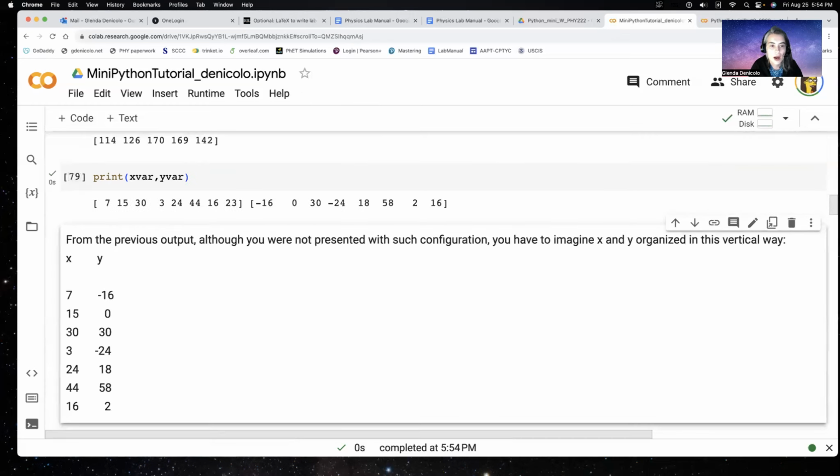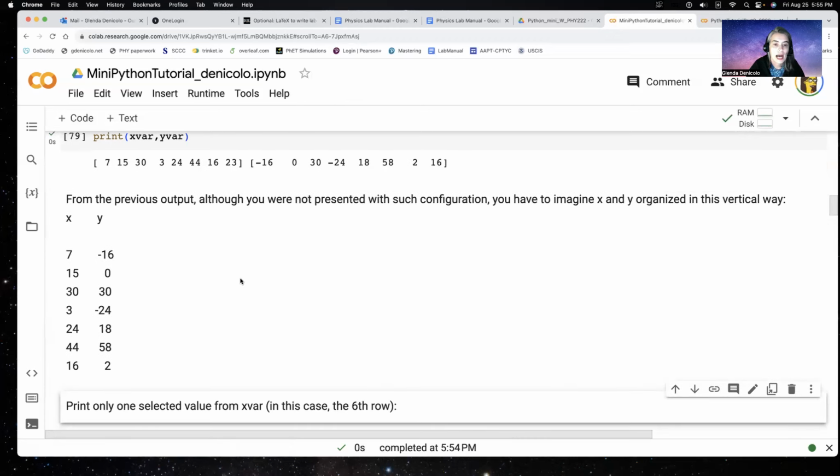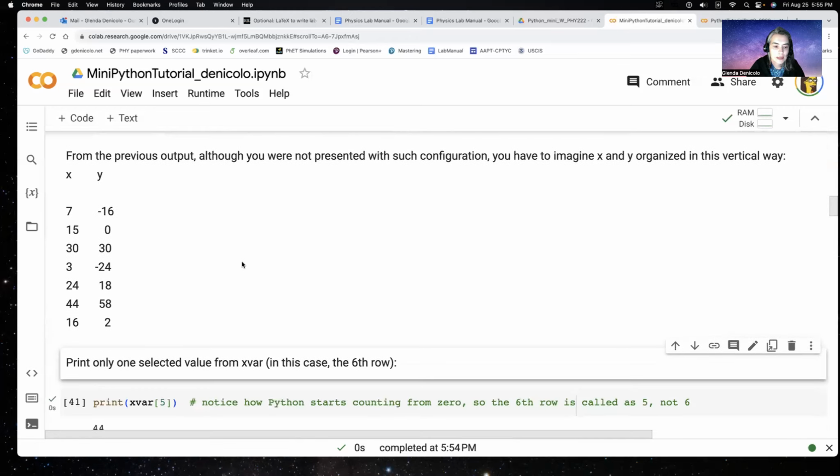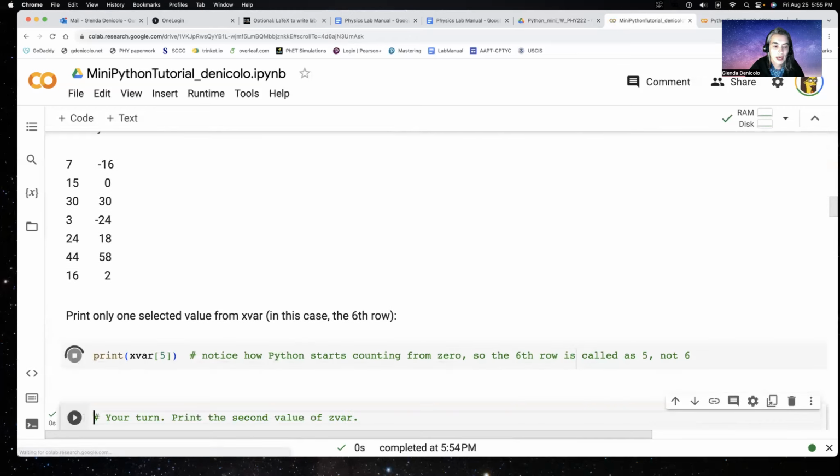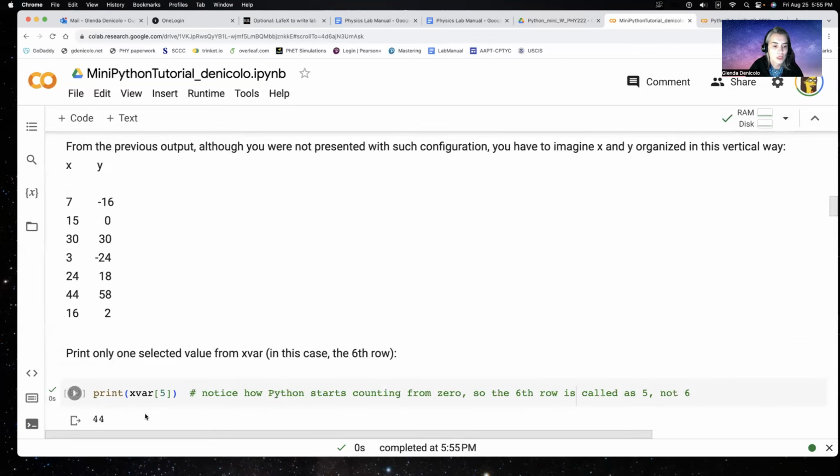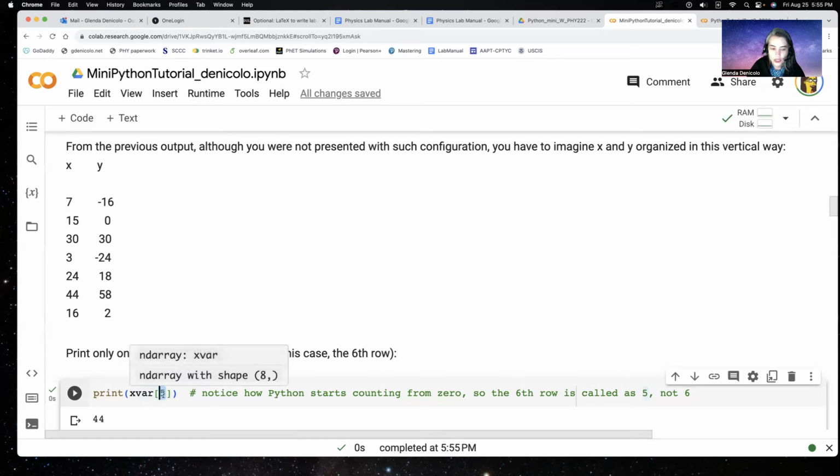So as you can see, there's more flexibility when a variable is an array. And so we can now be organized and start listing. We can also handle this data even more by saying, for instance, I want to print only the 6th item in the xvar list.